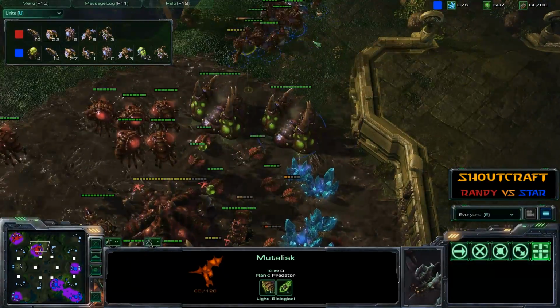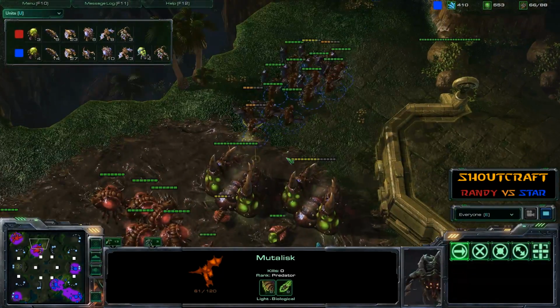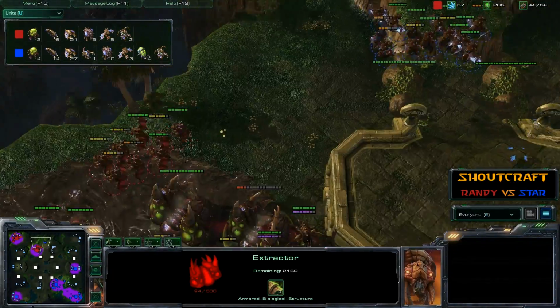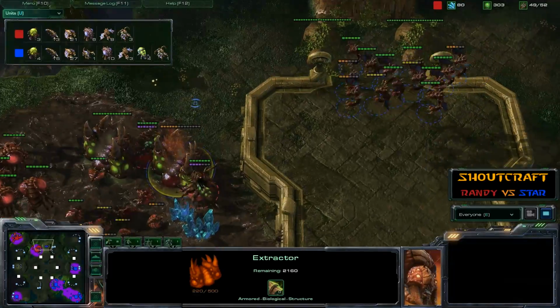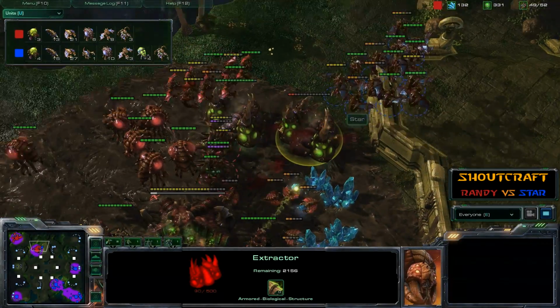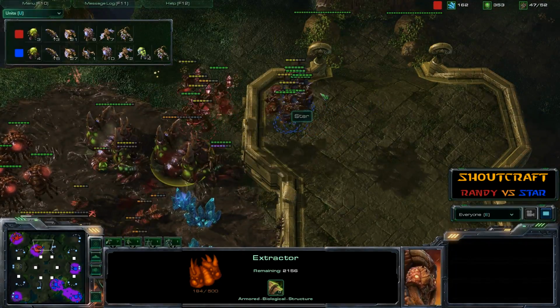Moving out of the way of the Queens. Queens able to get a couple of attacks on, and Spore Crawler now in play. That's going to make a bit of a difference. Doing damage to the Vespine Extractor. Almost able to take it round, wheeling his way around. His double transfusion done there to bring it back up. Now taking fire once again from the Spore Crawlers. Mutalisks moving in once again.